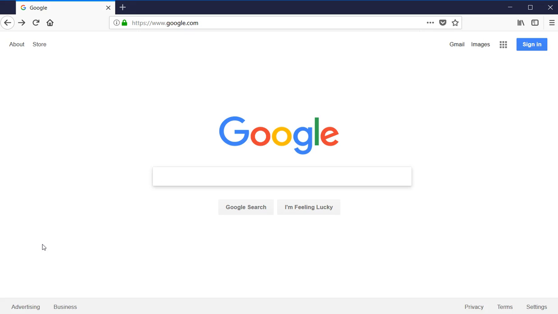First, you want to go to the google.com homepage. If you're already logged into a Google account of some other kind, you will need to log out of that one first before your child can access Google Classroom. Once you're logged out, the page should look like this, and on the right upper corner you'll see a blue box that says sign in.